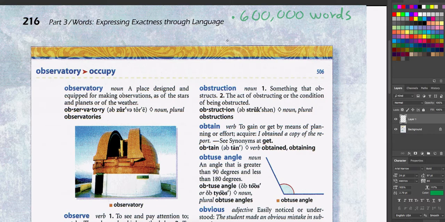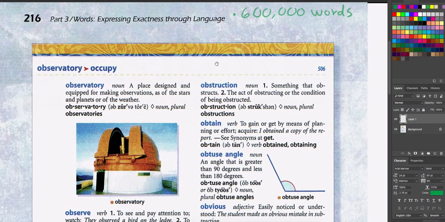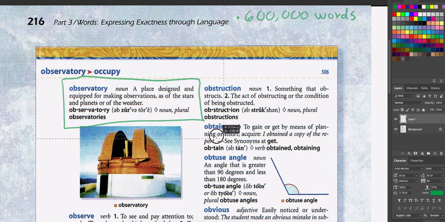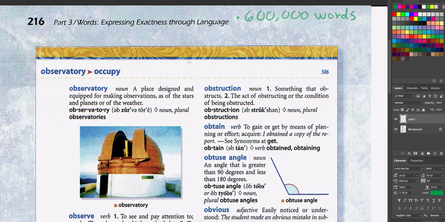Of course, I know that we don't really use dictionaries anymore. A lot of us have our smartphones. We can just Google something and look it up and see what it means. And you might be wondering, why are we learning this if we can just look it up on a website? Well, later on I'll show you that even on websites you'll see the exact same thing as this entry here, and it's really important that you know what the information that the website's showing you means. So I believe this lesson is pretty useful, even though using a dictionary might be pretty outdated. So let's get started on this.